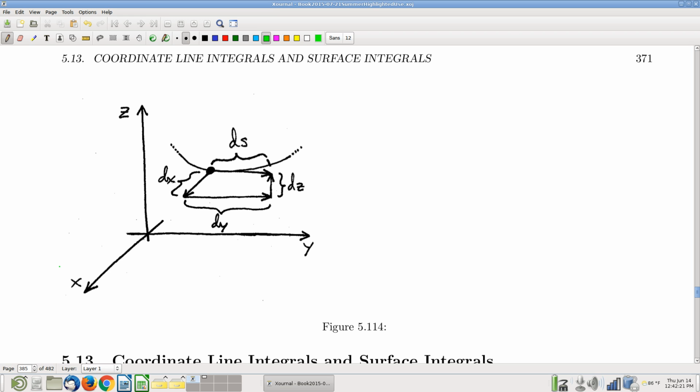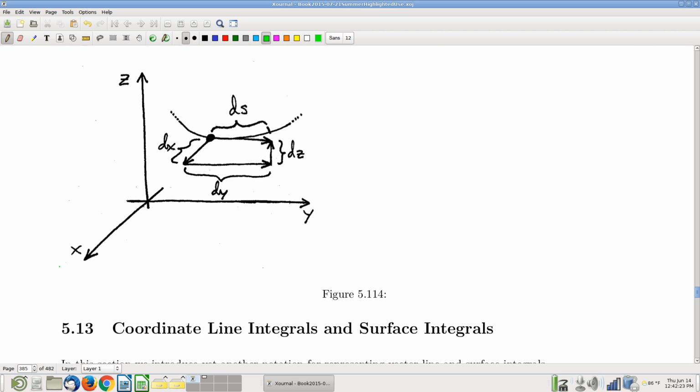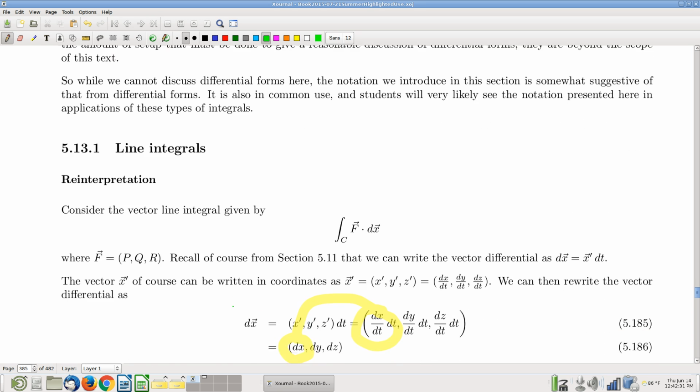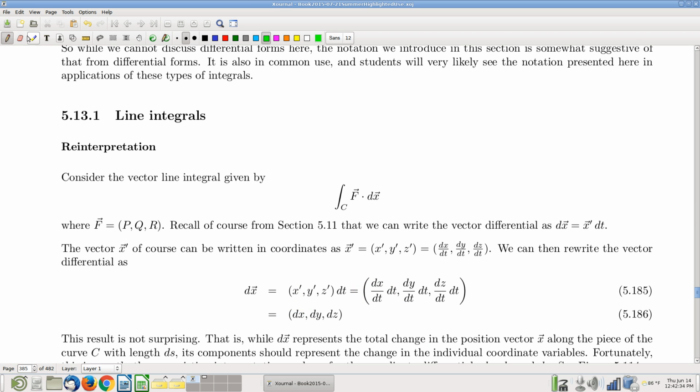All right. So these are called, I like to call them coordinate line integrals and coordinate surface integrals. This is going to come from considering a little bit of algebraic games. Make an observation here of something we've already done. We've already motivated vector line integrals. We know that dx is x prime dt. That's not news. And we know that x prime is just the derivative of this vector valued function. We know that derivative is taken component-wise, and I know that I can rewrite that like this.